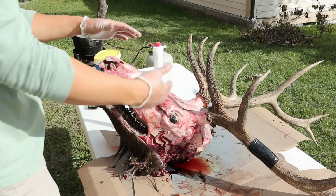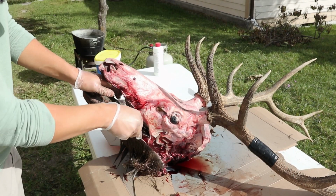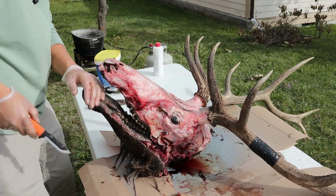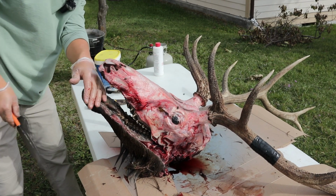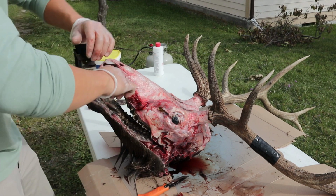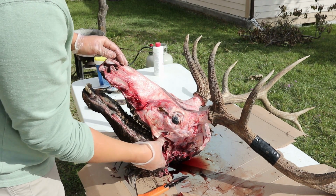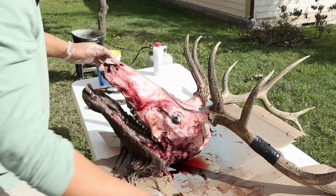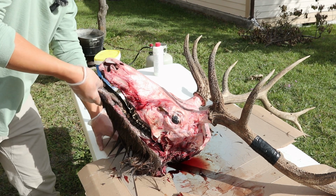All right, now that we got all the hide off, now you want to remove this bottom jaw. So what you're going to do is cut the flesh down here. Just flesh that connects the jaw to the top of the skull. And sometimes this is easier, sometimes this is harder. Sometimes you can just pry it open, and sometimes you need to cut on the inside of the jaw. The jawbone goes up into here, and sometimes you got to cut in here. For now, I'm just going to see if I can just break it apart, to see if I can just break the jaw off.